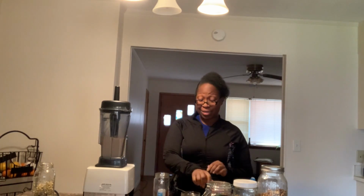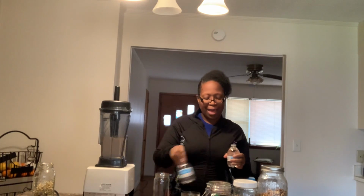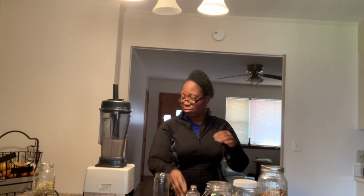To get it going so that I can make sure all my seeds are blended. Now you don't have to do that if you have this type of blender that I have, but I do it just to be sure. So I'm gonna add a little more water because I want a smoothie. I don't want no ice cream. Okay, so let's go.